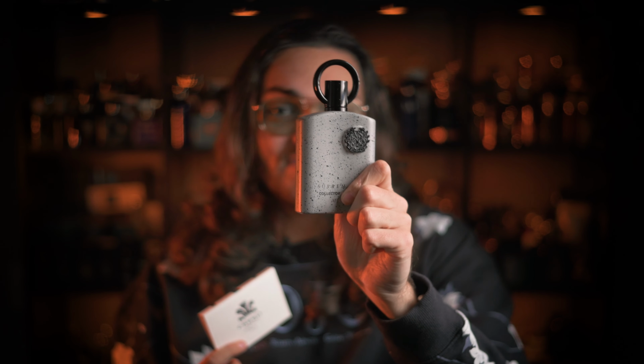But again, it's a little bit more intimate, and I got probably about a foot length of projection, at least on my skin. But if you do move around and you walk around, you're not going to have trouble smelling either of these fragrances. But if you're sitting stagnant at your office desk, then I think this one is going to project a lot better.